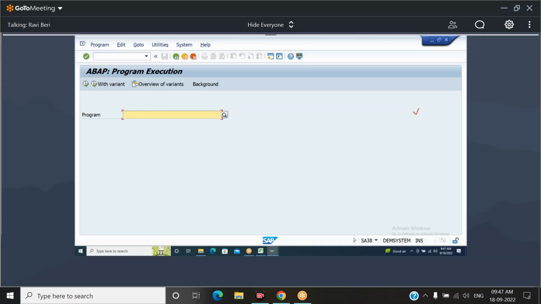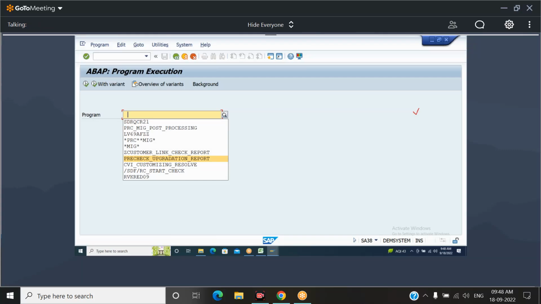Go to this T code SC38 or SCA38, and mention this program: pre-check underscore upgradation underscore report.